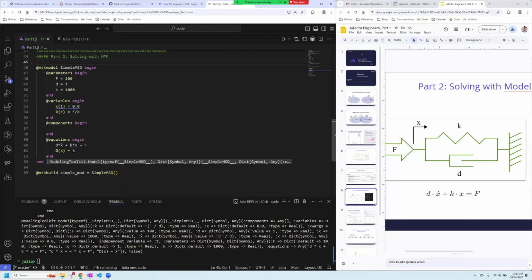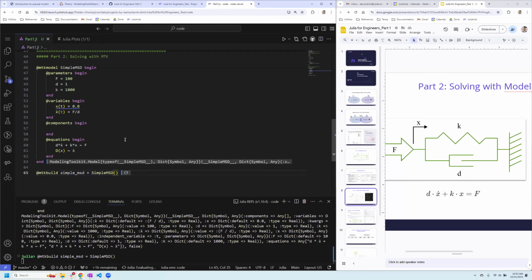If you're kind of wondering what these macros do, when Julia sees this macro, what it basically does is it takes all the code after that macro and formats it in a way that's ingestible for MTK. Most of that happens under the hood, so it abstracts that away for us. So we only have to specify the things that are of interest to us as engineers. But here, I'm going to build up my MTK model.